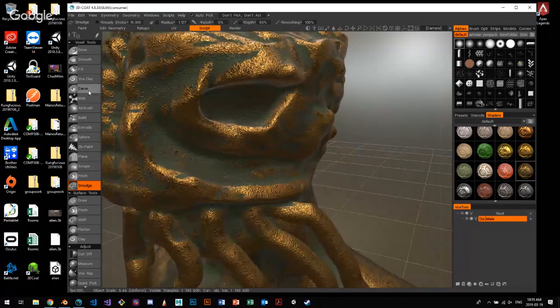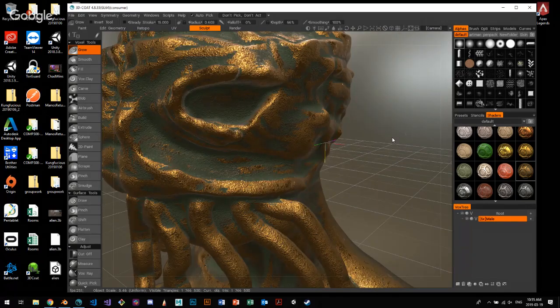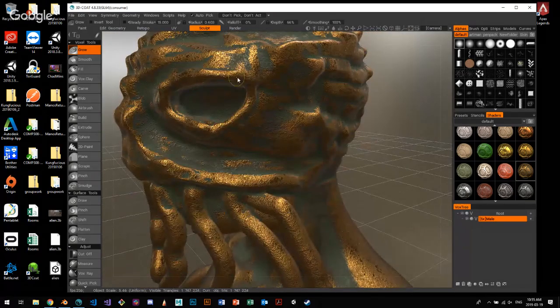Now it's kind of destroyed my eye a little bit. Not sure if I like that. But I can always go back and grow it again, right? So I can just go back and grow that area. If I want a deep looking eye, I could do that. I don't have an eyeball. I'm going to try and add that in.